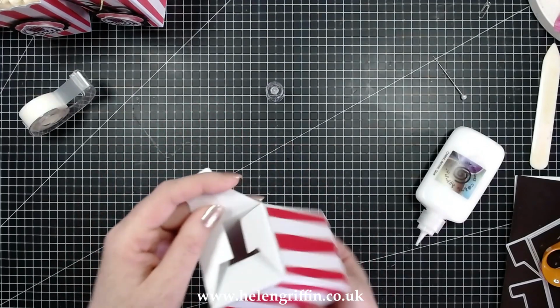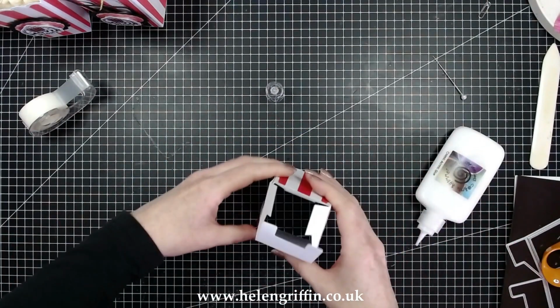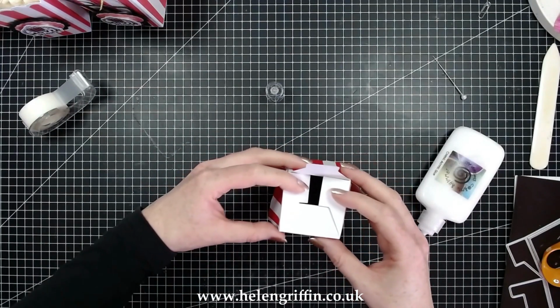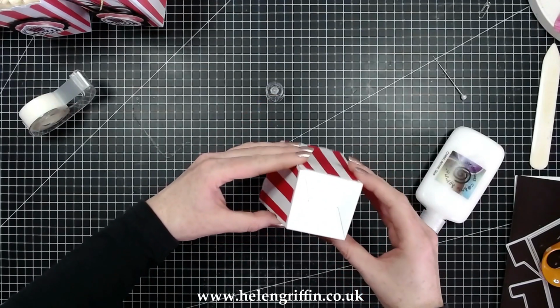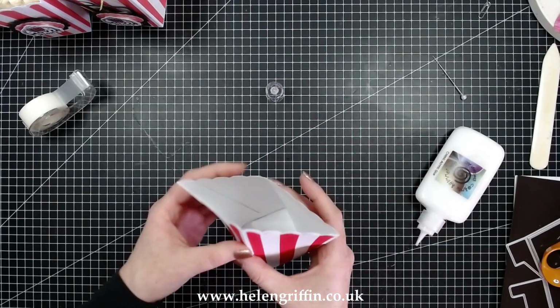So let's try that again. I'm hoping you will be able to see it this time. I wasn't too sure if the one that I just did was too bright. So we have the U-shaped one, then the side ones, and then you push that through, and there you have your box put together. That is literally ready to go.